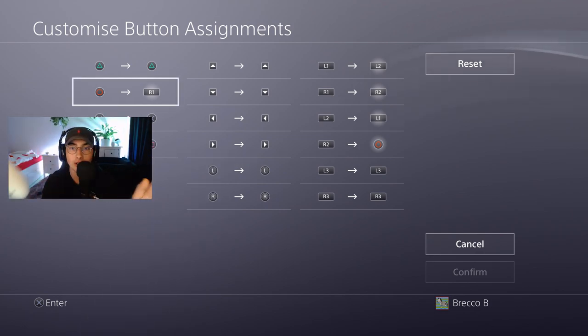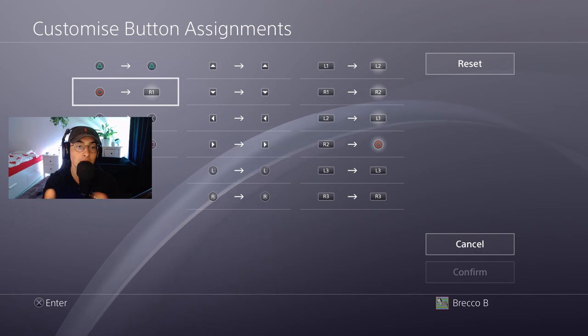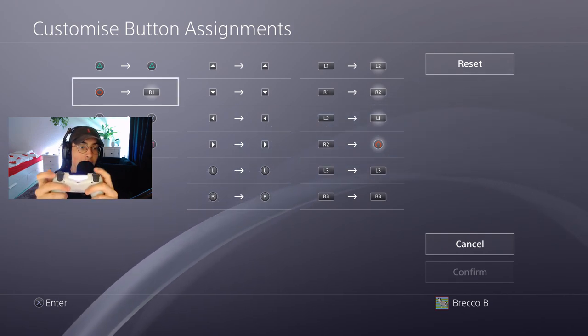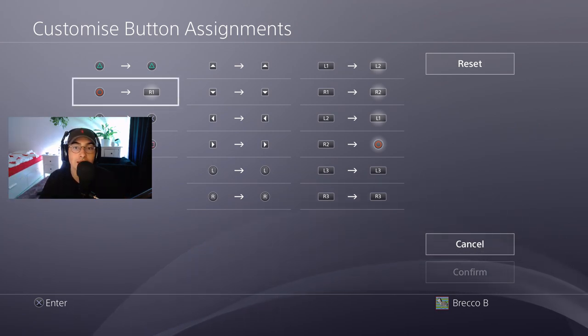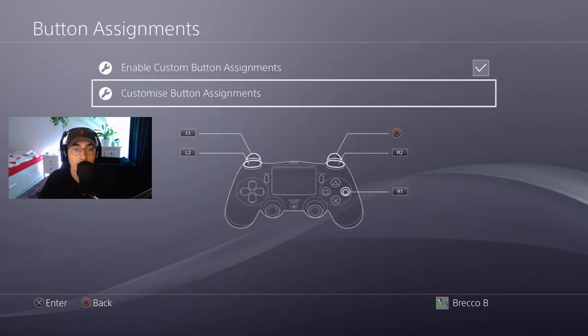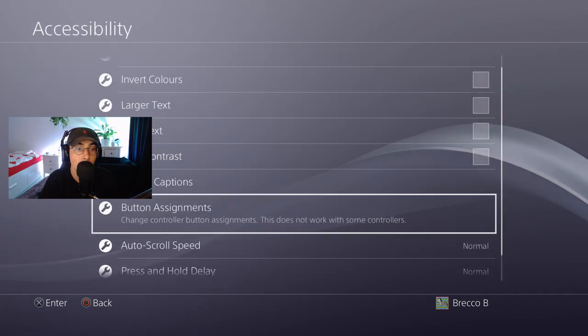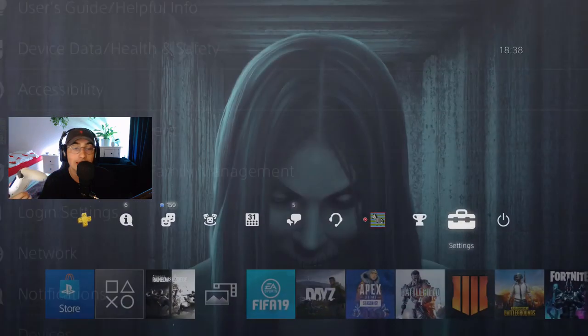I know actually a lot of competitive PS4 players only have those type of settings. Like they sometimes shoot with the bottom triggers, but they crouch with one of the top triggers, or have it the other way around. Just find the way you guys like it the most. That's the way I like it, and that's how I'm just going to continue playing, to be honest. And yeah, it's all personal preference, and I would very much recommend you guys getting used to this if you don't have a scuff or anything like that.